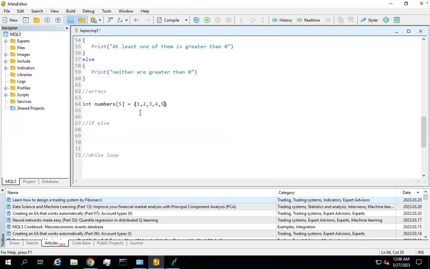You state an integer type, or you state whatever type it is going to be. If these had .1 or .2, these would be float values. So instead of int, you would put double for float values. Same logic applies, but this is how you would do it. You would tell what data type it is. You would give the name to the array. You'll say how many numbers are going to be in the array. In this case, it's going to be 5. 1, 2, 3, 4, 5. And then in brackets, you put the numbers that you want to hold in there. Pretty simple.